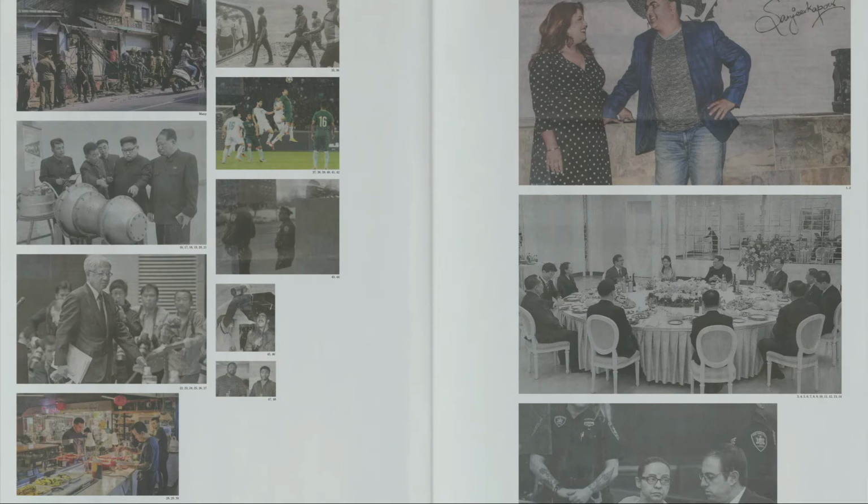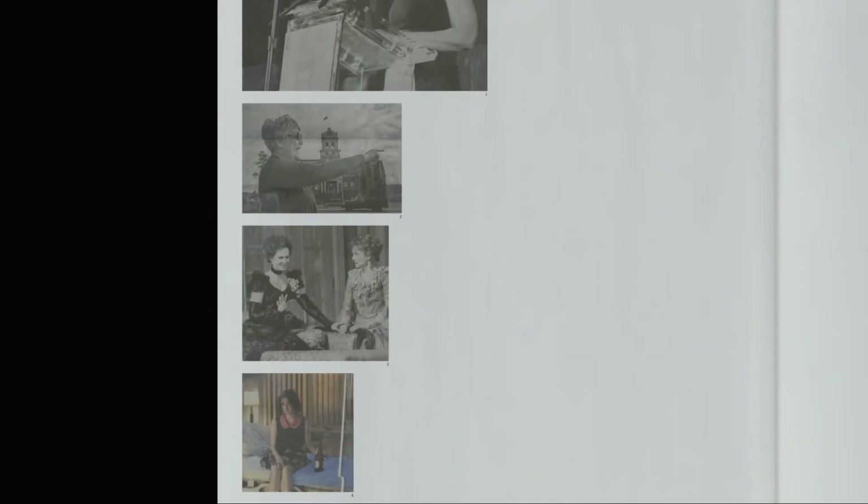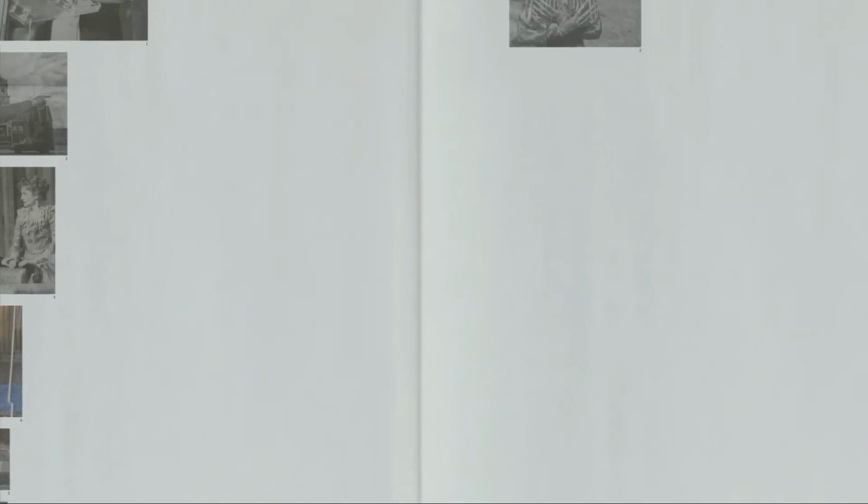When men and women were shown together, the woman was often looking towards a man. There were 10 images of women in the entire newspaper by themselves. Most of them were of Cynthia Nixon, and the rest were from the obituary section. Only 2 women of color were featured alone. This simple gesture shows us who's being left out of the conversation.